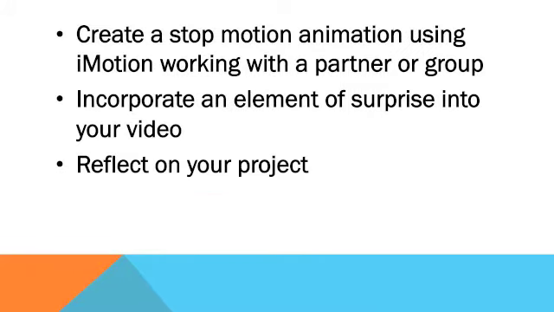For your stop motion animation videos, you'll be using iMotion and working with either a partner or in a small group. Your goal is to incorporate an element of surprise into your video. This can be any sort of unexpected element, something that your viewers are not expecting. At the end of the project, you'll upload your video to VoiceThread and answer some reflection questions about it.